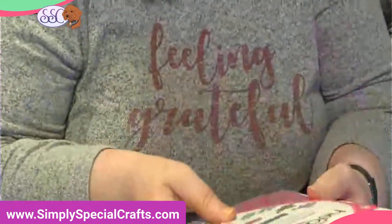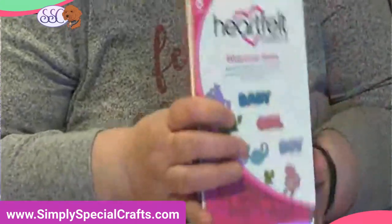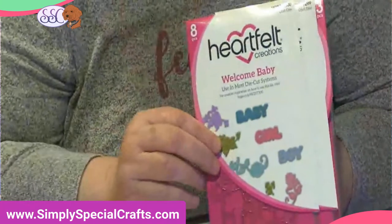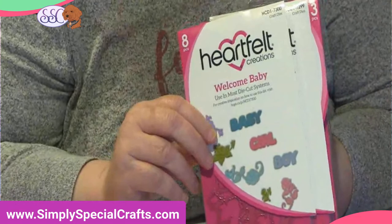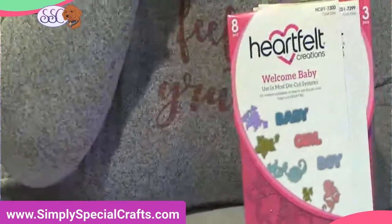Okay, we have Welcome Baby. I was kind of irritated with myself because I went into the closeout and picked up all of the collections for some of these ones that were retiring. And then, for some reason I don't understand, I just didn't check out right then. And I lost some of my items.